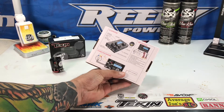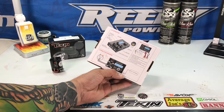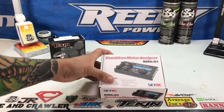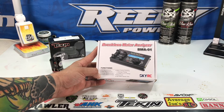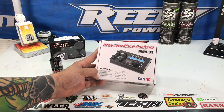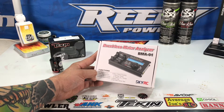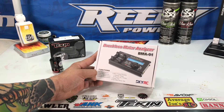Basically what it is — it's going to come with everything that you need in order to hook a brushless motor to this thing, except a battery. Everything else you need to connect a motor to this bad boy, and it's going to tell you some of the more important details like its kV measurement, RPM, voltage, and ampere measurement. You can make sure that your sensors are all working correctly, everything is working tip-top, and that of the motors you have, you are using the correct ones. Great when you're running spec classes because you can make sure that of the pile of motors you may have collected, you are using the best one that fits within the rules and will give you the most amount of power.